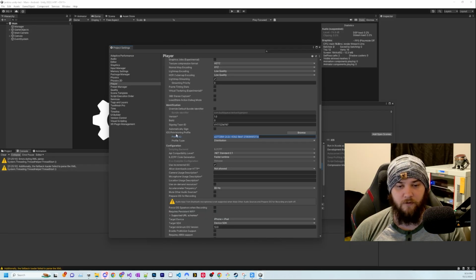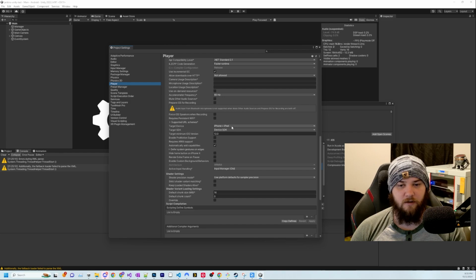After you've entered your profile ID, the next thing you need to do is choose a profile type. And we're not using development, we're not using automatic, use distribution. And then if you want to modify anything else while you're here, if you want to modify iPhone plus iPad, or if you want to make it iPhone or iPad only, feel free. If you're watching this a little bit later into the future and they make it to where you have to update the minimum iOS version, you can go ahead and update it here. For us, it doesn't really matter right now, at least as of October of this year.